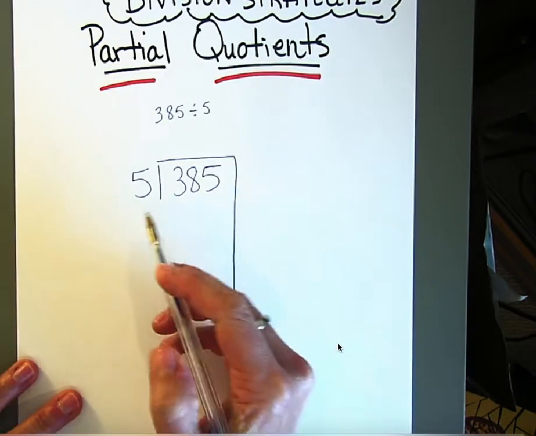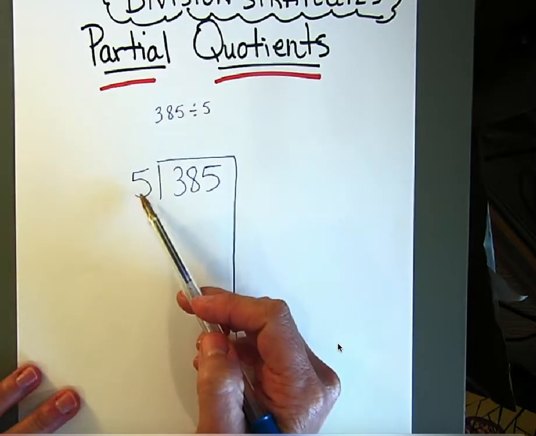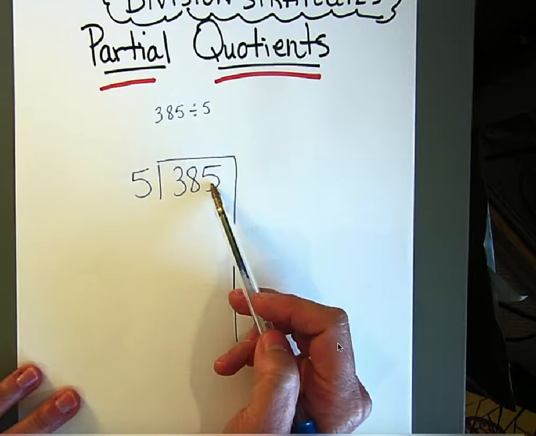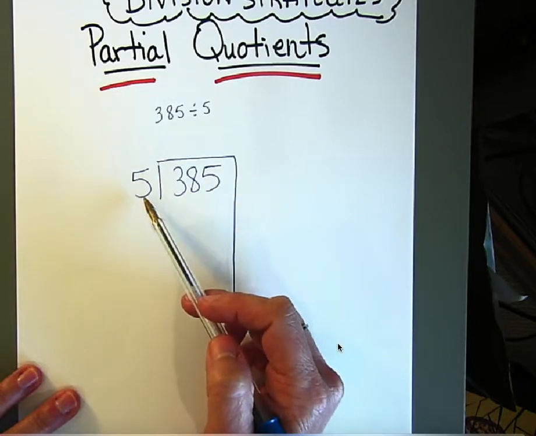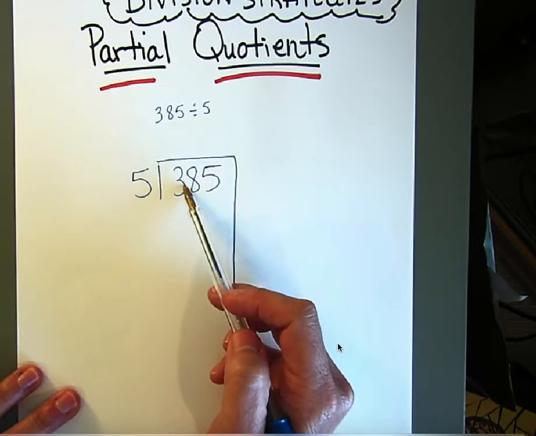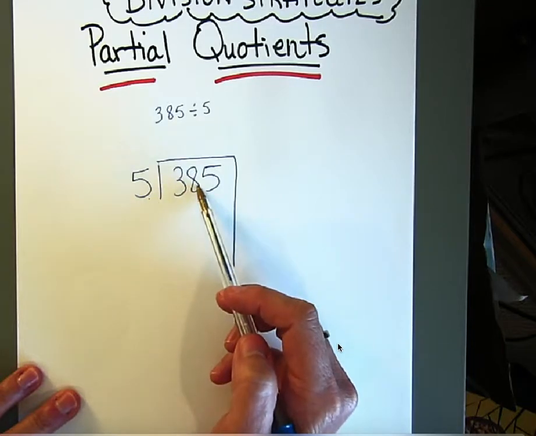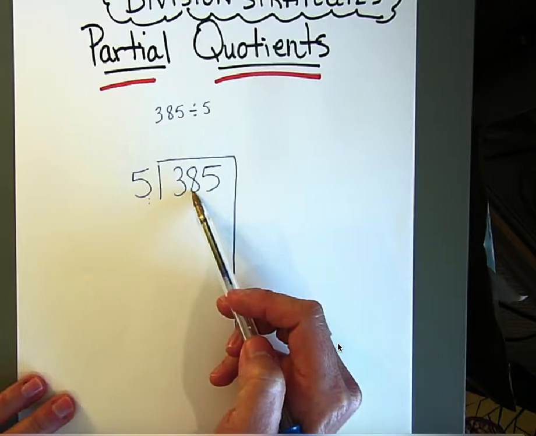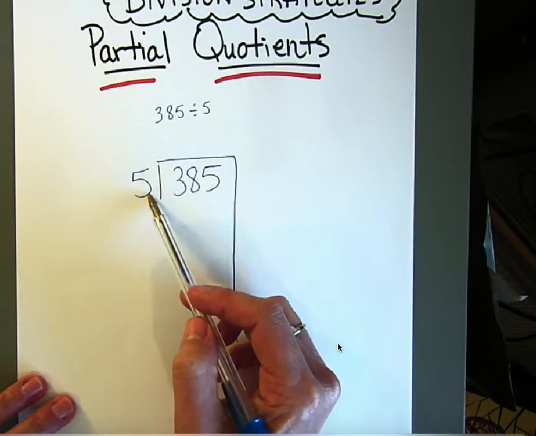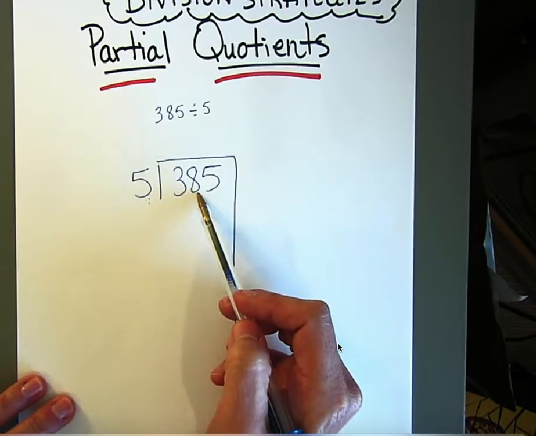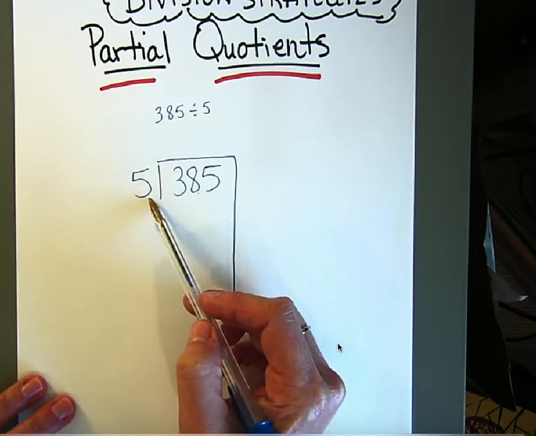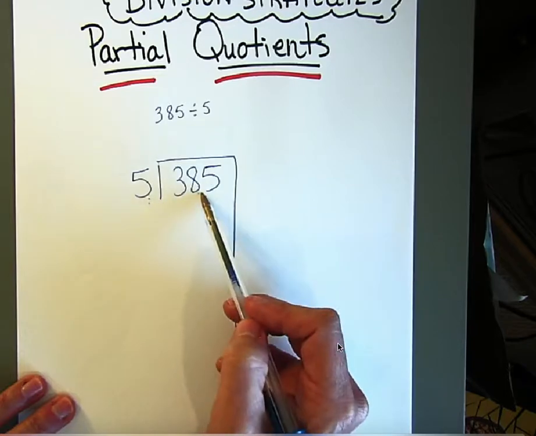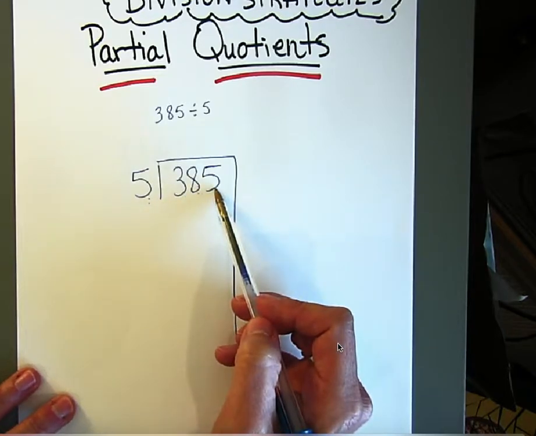And I'm actually going to start looking at this like, how can I have 5 just go into 385? I know in the past maybe you've learned like I'm going to go 5 into 3. It doesn't go into 3, so I need to go into 38. That's a different strategy called the standard algorithm. What we're going to do is look at partial products. So I want to think about how can I just get a number that's big and closer to 385.